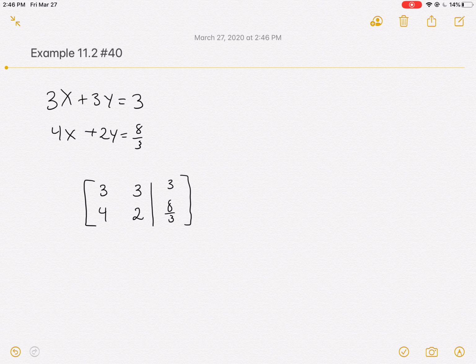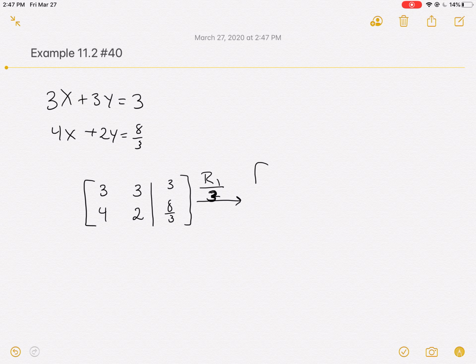So the first thing that we're going to do is try to get a 1 in that upper left position. And I can see how to do that. I'm allowed to do anything I want provided I manipulate everything the same in terms of multiplication and division. I've got to be careful how I said that. So I'm going to take that first row and divide by not 2 but 3. Take that first row and divide by 3.